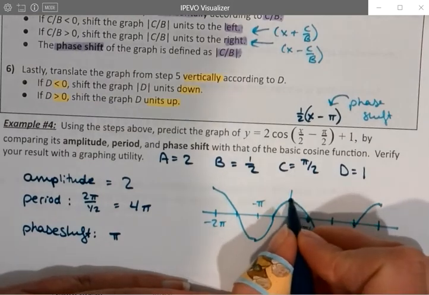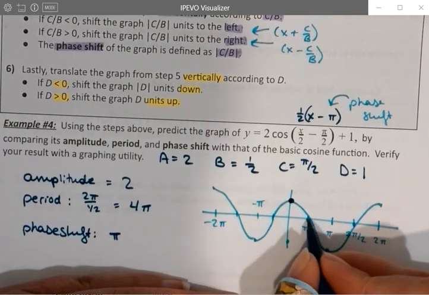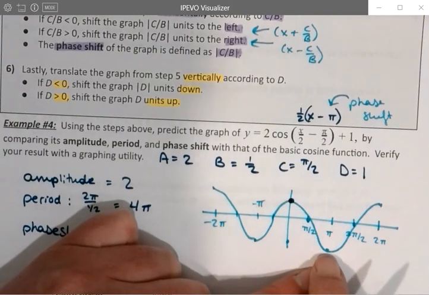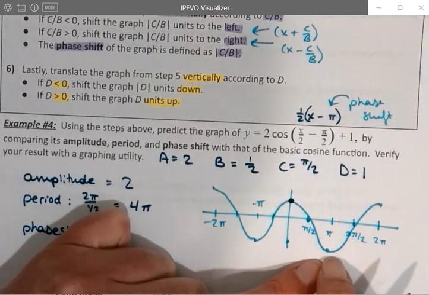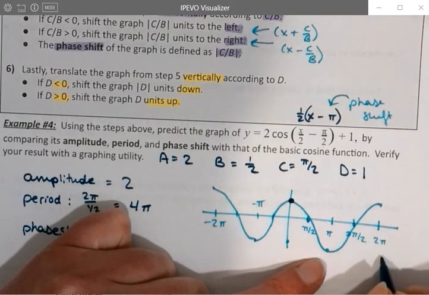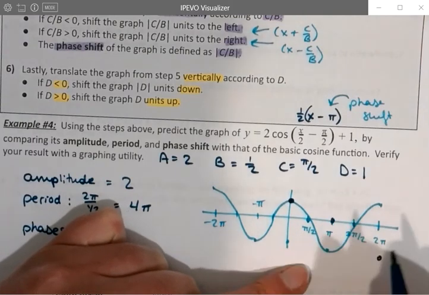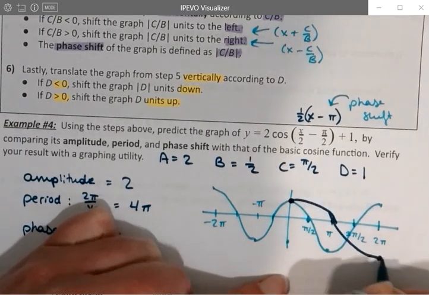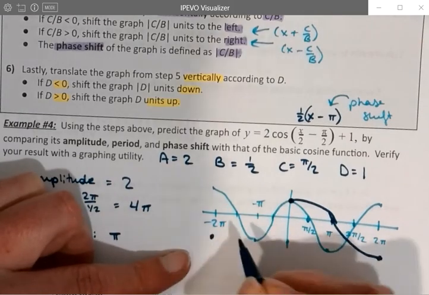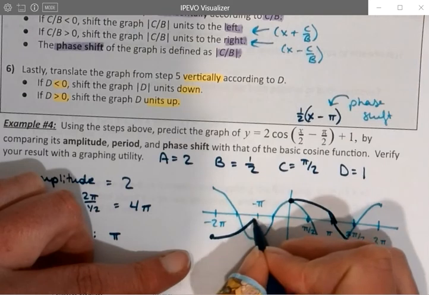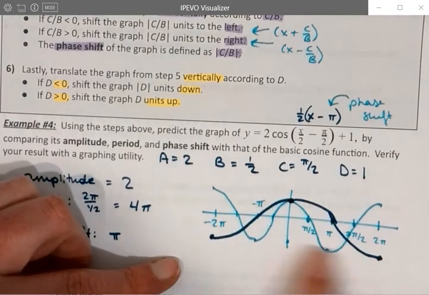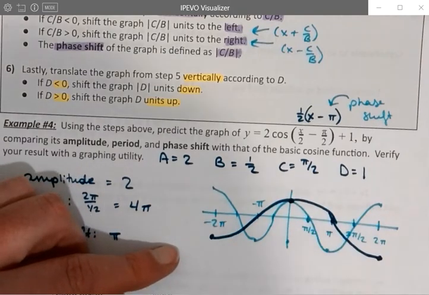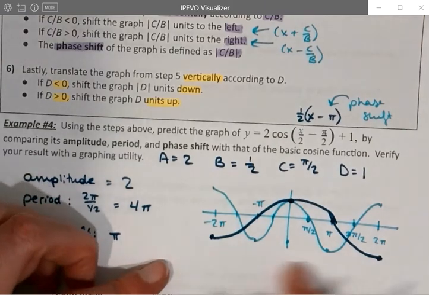I'm going to stay at 0, 0, but each of these is going to get bigger. So instead of pi, I'm not going to get to that bottom part until twice as far. So I'm not going to get to that bottom part until 2 pi. So my graph is going to be really nice and wide here. And then same thing over here. I don't even have a full period. Well, yeah, I do. Going up, going up. I have 1 period now. I used to have 2 periods graphed in light blue. Now I have 1 nice fat period right there graphed in dark blue.